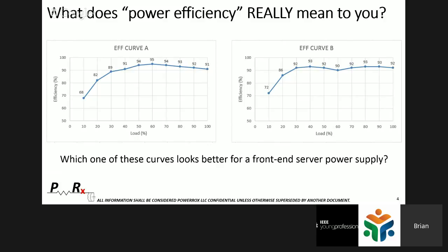Most data center applications have some level of redundancy. If you're looking at two supplies in a system, they almost always current share equally, which means even if the system is at 100% max, the actual system budget is usually around 80 to 90% of the power supply's full power capability. With two supplies sharing at 50%, a single power supply will basically never see greater than 50% load, except for the temporary failover condition.